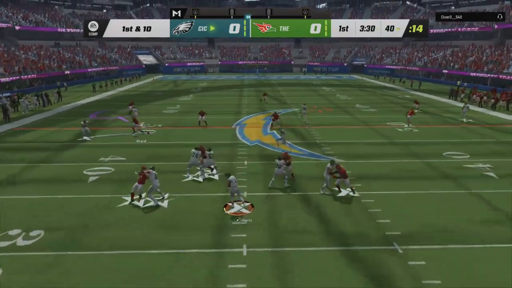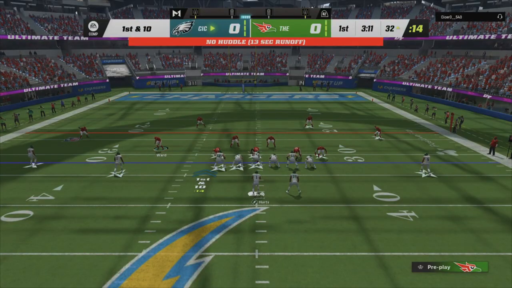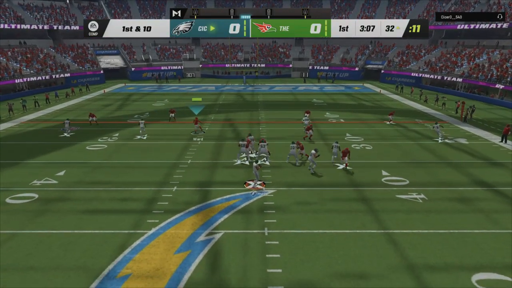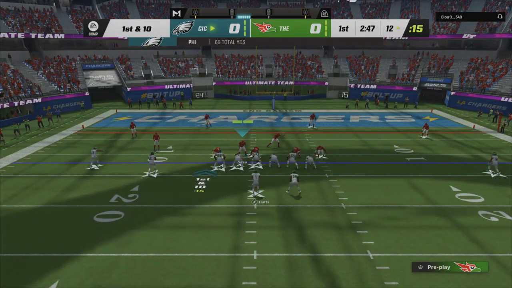Throwing is Hurts. Throw downfield, going to be taken in by Jackson. And he takes a 30. So on the other side of the field now, it's first and 10, as they've got things rolling on this drive. He gets it complete to just a yard or two shy of the 10.